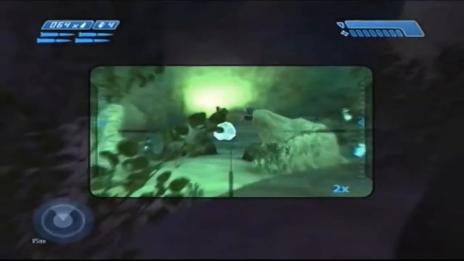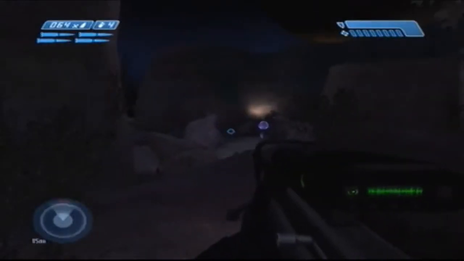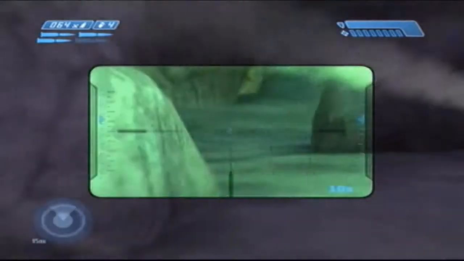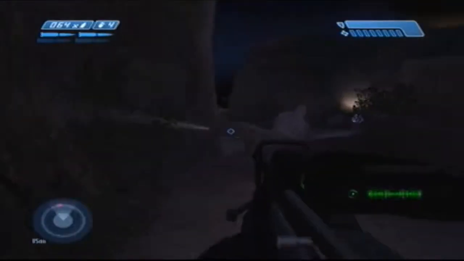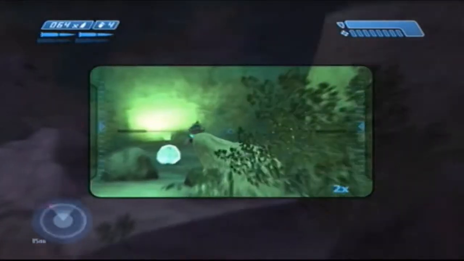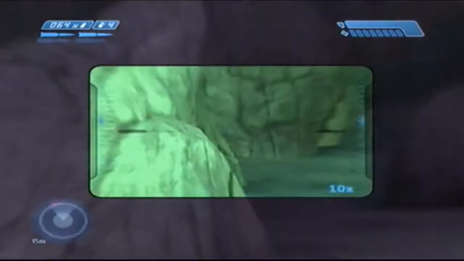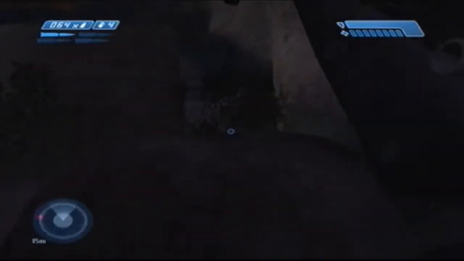So here I would suggest you take out the turrets first. If you don't want to take out the turrets, I suggest you try taking out the elites first, because they tend to be a little bit trickier. But definitely take out the turrets whenever possible. You can tell which ones are turrets because they're the big, bright purple things. That's the Covenant version of the turret. There you go. They're usually always manned.